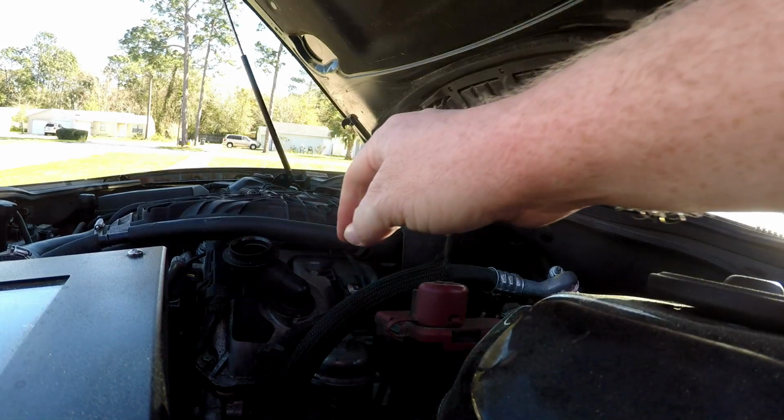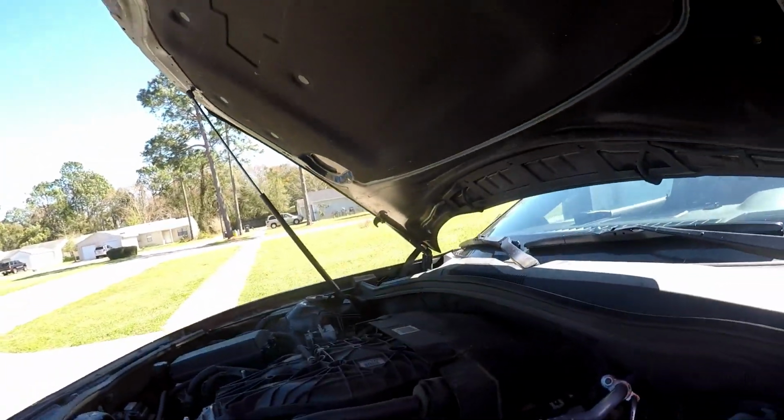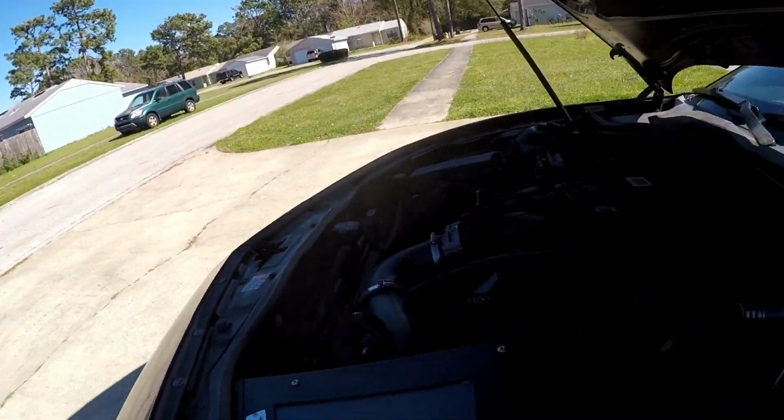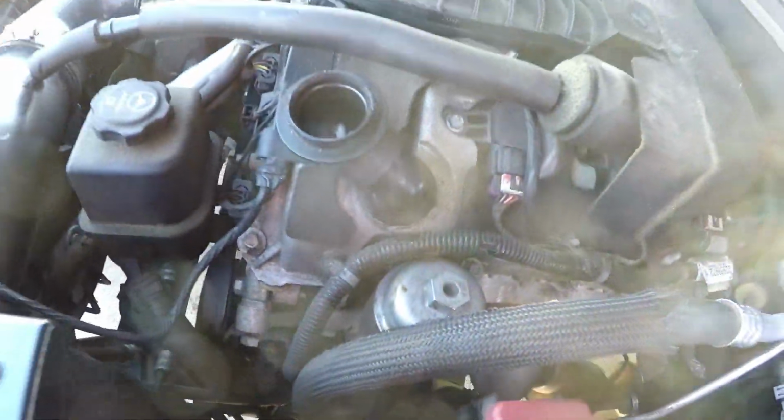Because if you do it too tight, the top of that filter cap, this part right here, can break. I've seen it happen with another car. I was helping with an oil change across the street, and when my friend was taking the cap off, the nut part broke off the top of the cap, and of course it's aluminum, so you couldn't just build it back on there. Now true, it had been cracked already. You could tell by the coloration on it. But we had to wait a few days for a new one to come in before they got their car back, so definitely gotta be careful with that.